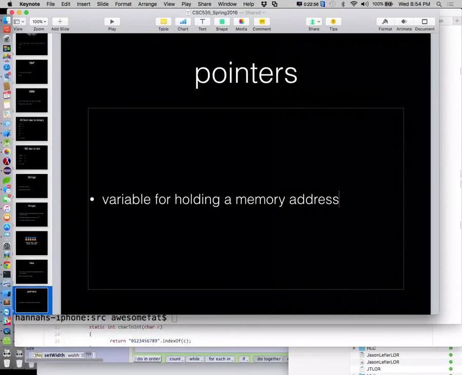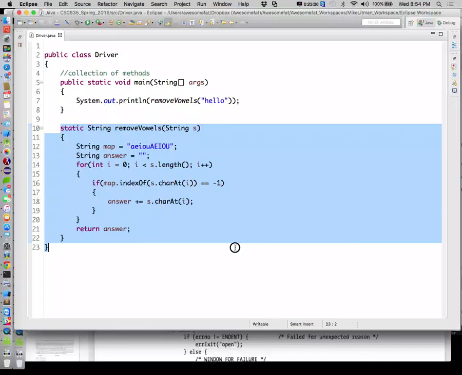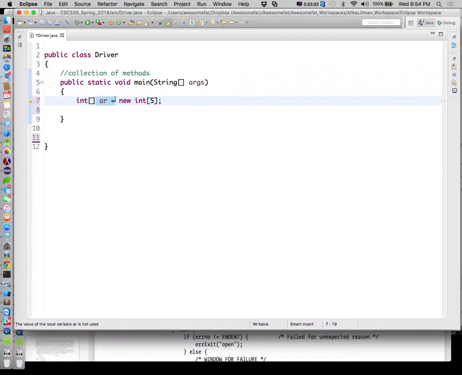Now, where I don't like the lie is where they say pointers do not exist in Java. So let's throw that out real quick and just do this. Get rid of this remove vals. I'm going to go ahead and define our array real quick. Int array AR is equal to a new int array. We'll put 5 things in there. There's nothing in there right now, but we've requested the new keyword to go and get us a chunk of memory big enough to hold this many of these dudes. Okay? And it's going to return that to AR.